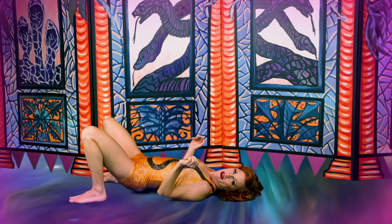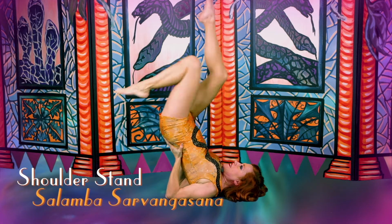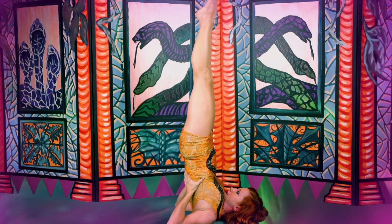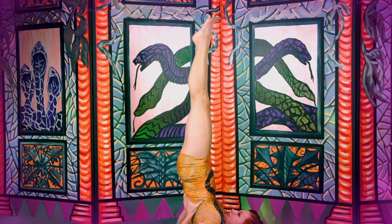Lift your hips back up, supporting the lower back. Lifting one leg at a time, up overhead. Walk your hands down towards your shoulder blades so you lift your body up nice and high. And then we're gonna wrap our legs like snakes one last time.